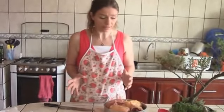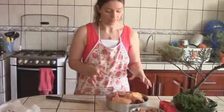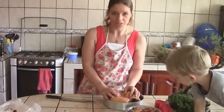And now you can see how much waste there is. If you have a dog, you can give it all of the parts. And then all of this is great for cooking, and every piece has meat on it. Okay? And that's how you butcher a chicken.